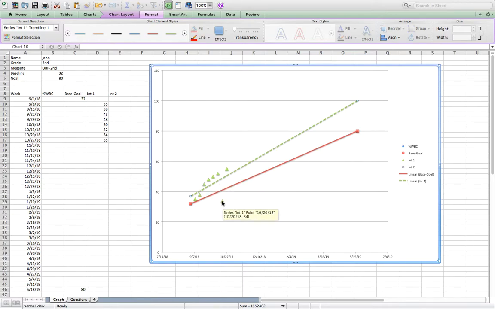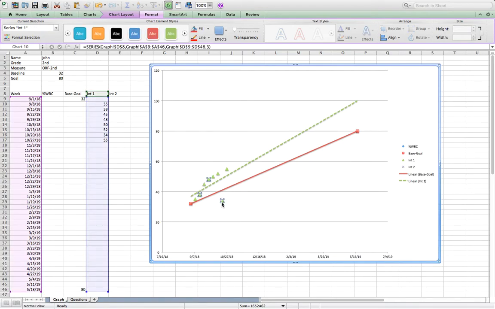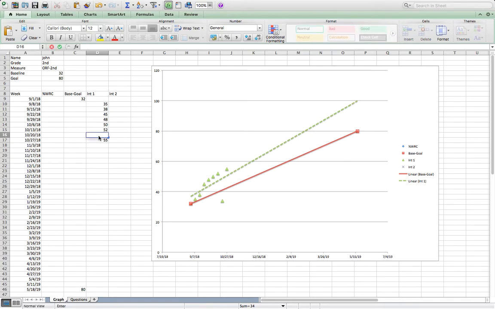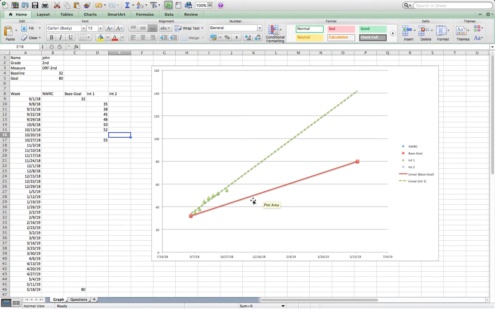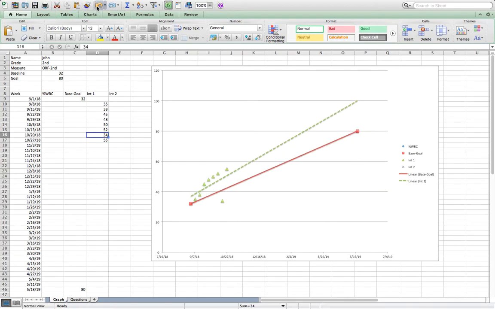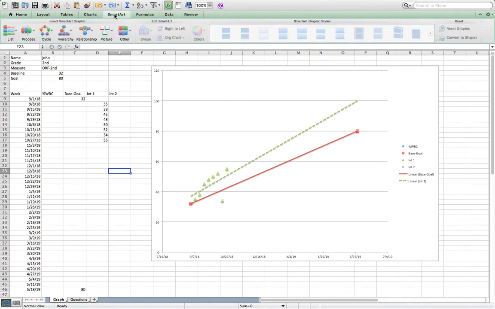Now let's just assume for a second that this trend line was actually below the goal line and this one data point down here was pulling it down, and you want to see what happens if you take this data point out. Well, one way you could do that is to simply put your cursor over it. It says 1020, so go to 1020 here, remove that, and then that's what happens to your trend line. Of course, if you're keeping data for decision-making purposes, you want to see what happens when you remove that data point, but you always want to put that data point back in at the end of the day.